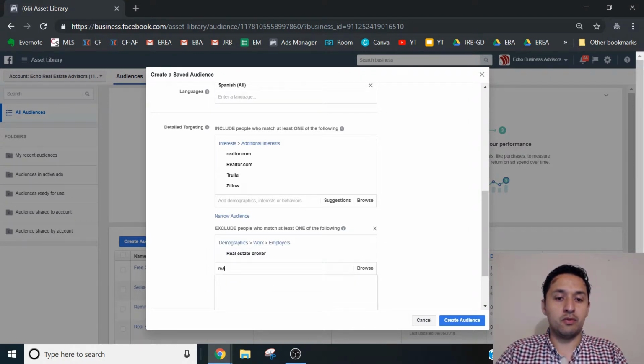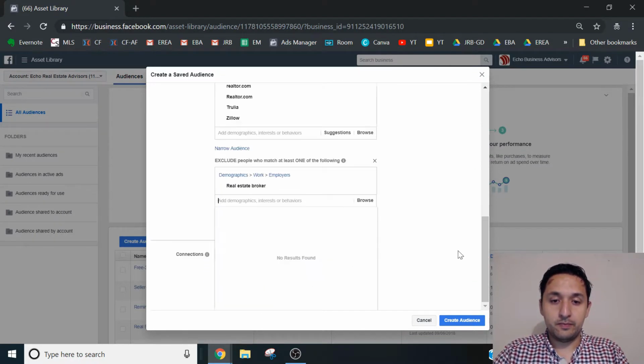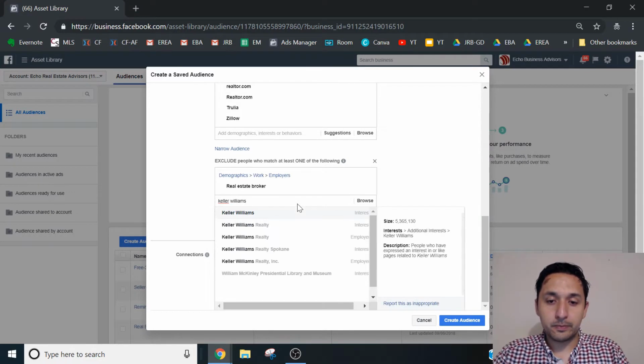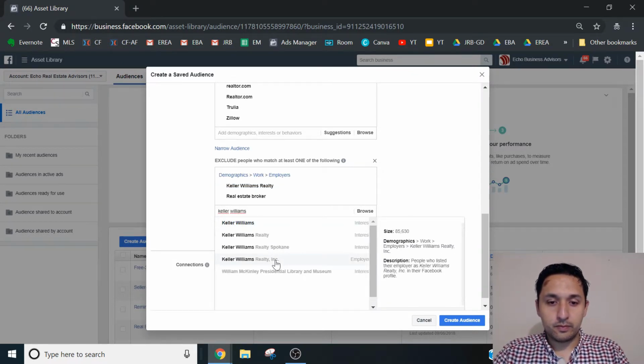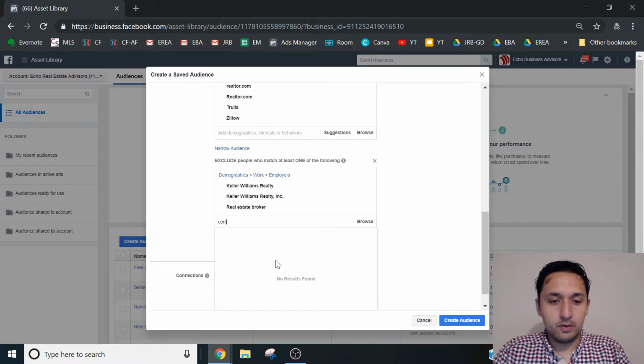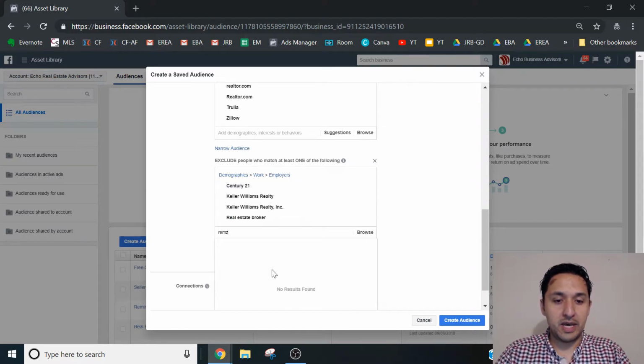So people that work for Keller Williams as an example. If I could spell. Century 21. Remax.